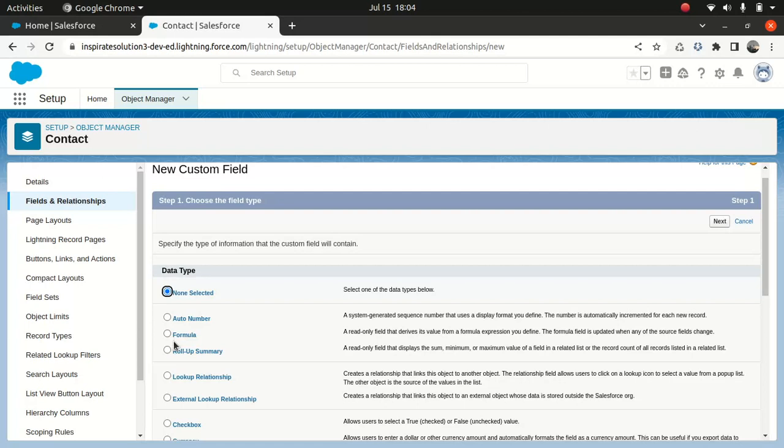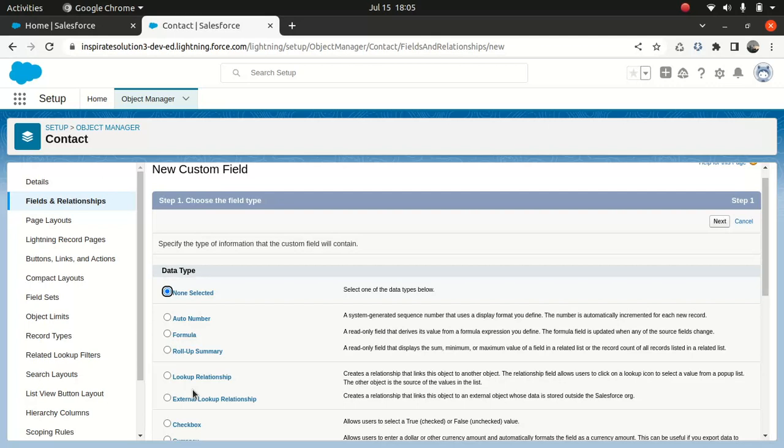Roll-up summary is usually used if, for instance, you have an account and an opportunity, and you want to see the sum of, say, the price of opportunities. You can do that with a roll-up summary. I don't want to get into that, it's just to confuse. A lookup relationship means how an account relates to, say, or let's say, how an order relates to order items, right?